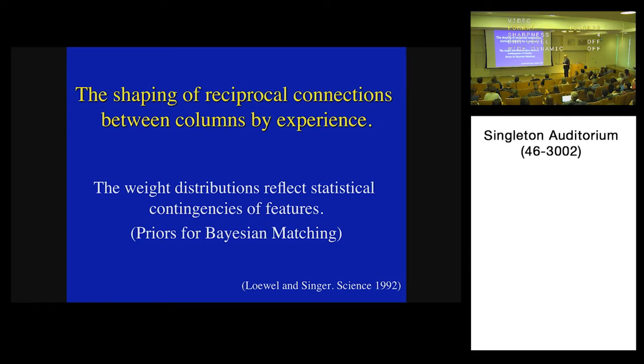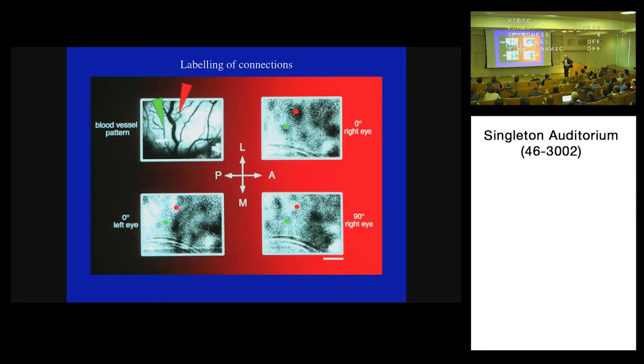And here is an example. It's an old study, but still true, of how these connections are shaped by experience, implementing the statistical contingencies of the outside world into functional architecture. At that time, methods were still primitive. We mapped the functional organization of striate cortex, the columnar organization, with deoxyglucose, not with optical recording. So these are orientation columns, then injected fluorescent beads and had these beads transported along the tangential connections to see how the network of these connections would be in register with the functional architecture of the cortex.